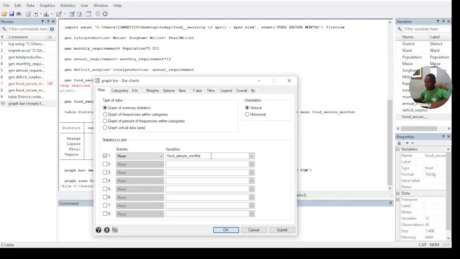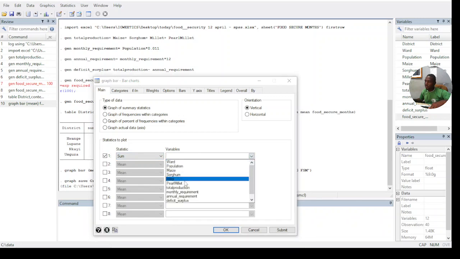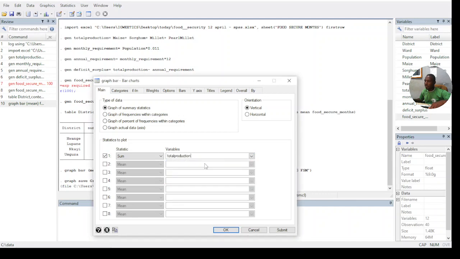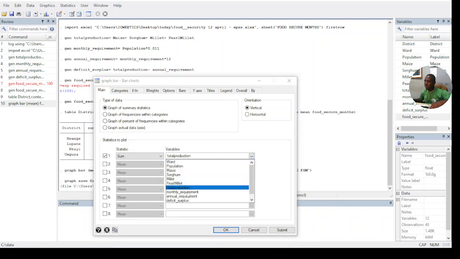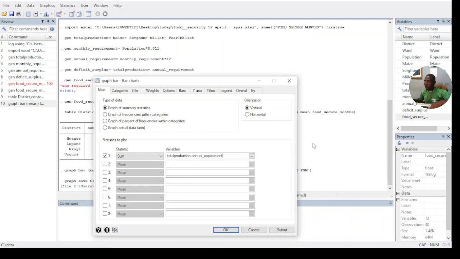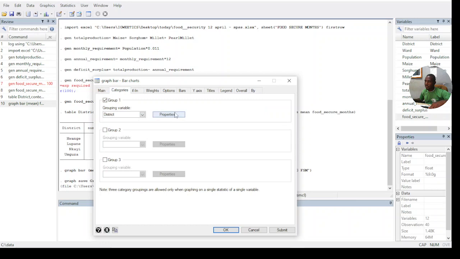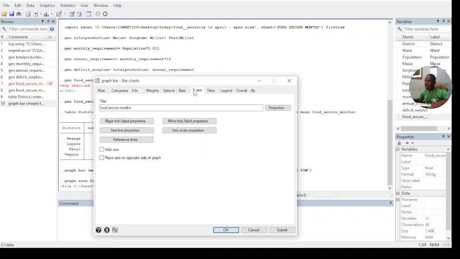We no longer need the average, we need now sum. We need to add the total production, and also we need to know the annual requirement. Category, still need it per district.